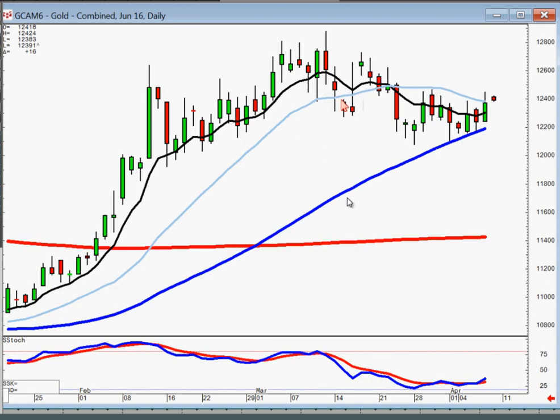You can see what happened with gold. It came up and moved back, and this is why the 50 and the 200 act as magnets. If you were a big purchaser of gold and you saw it drifting in this direction, where do you think you were going to wait to see if it's going to act as support? Probably once it got back down here to the 50. Was it acting as support? Well, there's our bullish engulfing signal. There's another bullish engulfing signal.